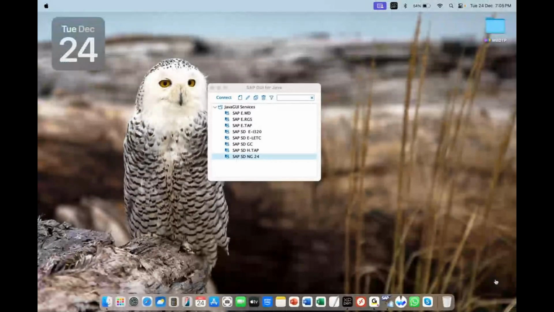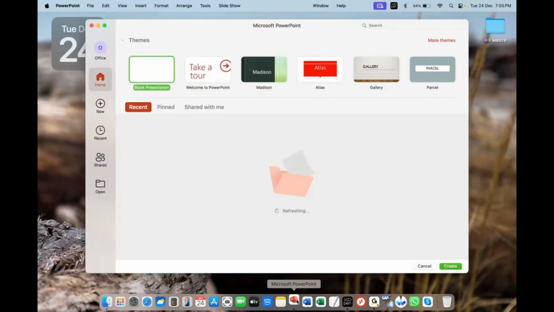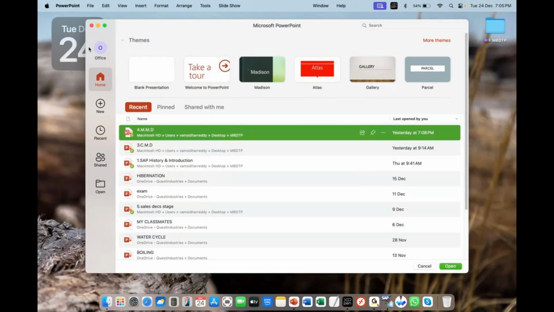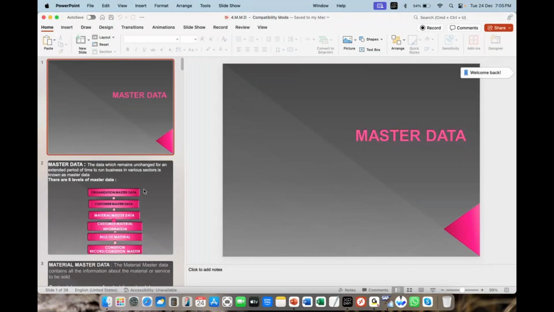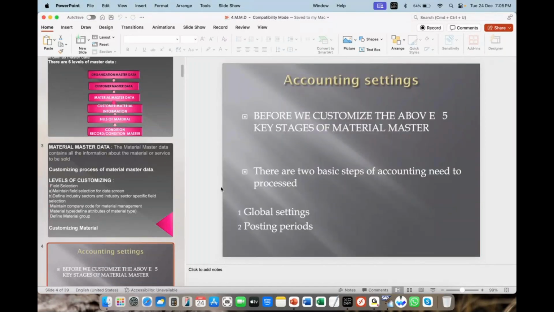Okay, so yesterday we were working on the customizing steps of key fields which make an identity of the finance module. Those were two basic settings of accounting, global settings and posting periods, which we made yesterday. What is the purpose of this? How to understand the new version layout pattern and the old version layout pattern. I was making you understand everything clearly.